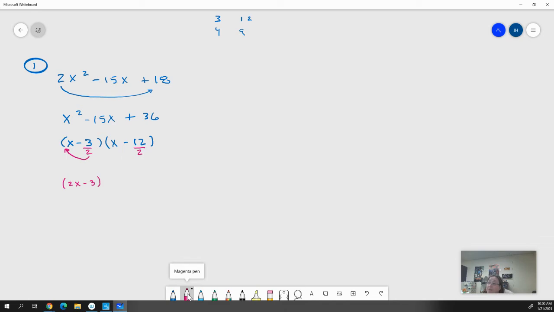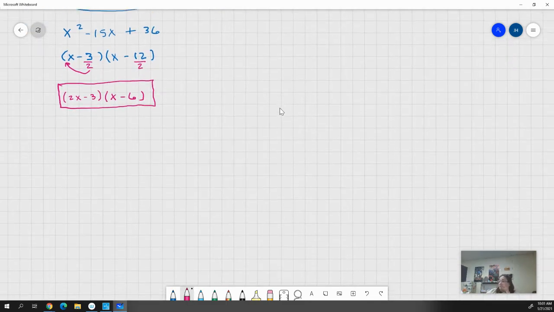12 divided by 2 is just 6. So we have x minus 6. I promise you, you will never find an easier way to do this, right? So you're going to multiply through, solve it as though it was a 1 in front. Just take the factors of your C term that add up to your B term. Figure out those factors and then divide back out that value that you multiplied. Let's look at this again with another example, because that was our first example.